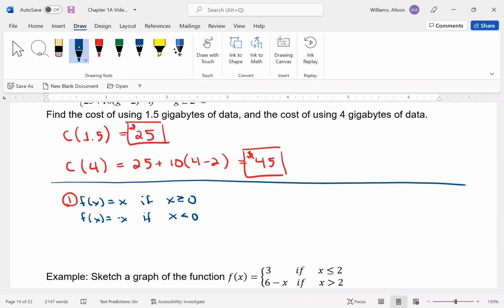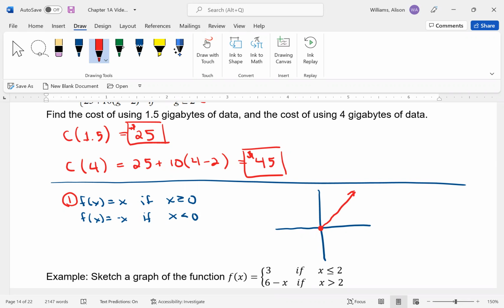That is going to look like the diagonal line going through 0, 0. That's the toolkit function. But since it's only when x is bigger than or equal to 0, we would actually go from 0, 0 this way. That's just half of the line going through the diagonal. We can imagine the other line going this way, but we don't want to.